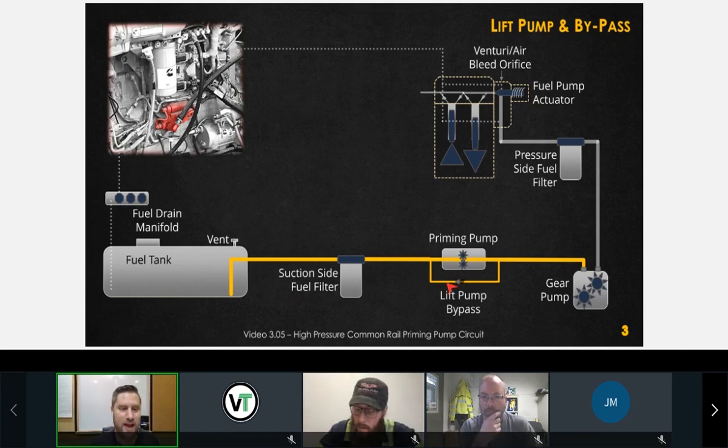And what we ended up finding in there was the rubber from a banjo fitting seal. Okay, because the banjo fitting seal that they used on the system when they last serviced it was actually for a cooling system and not a fuel system. Okay, so keep that in mind. There are banjo fitting seals or washers that are designed for fuel system, and there's different ones that are designed for cooling systems. They're not compatible. They're not interchangeable. Who would have thought?